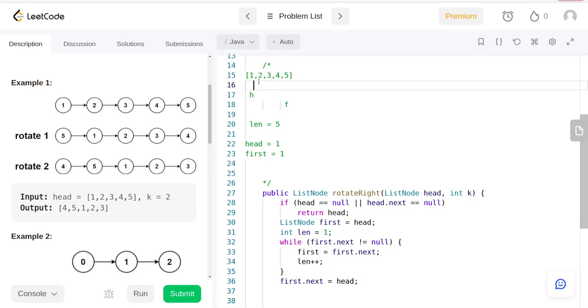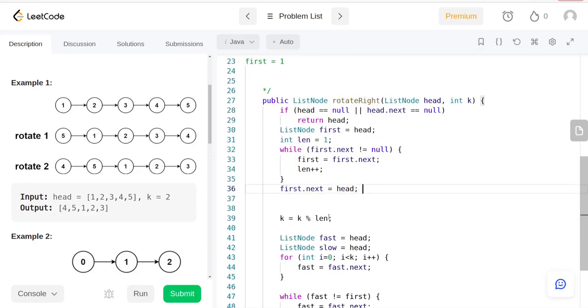That basically means that the 5, which was initially pointing to null, is not going to point to null anymore. Now it's going to point back to the head. Now it's a circular linked list.